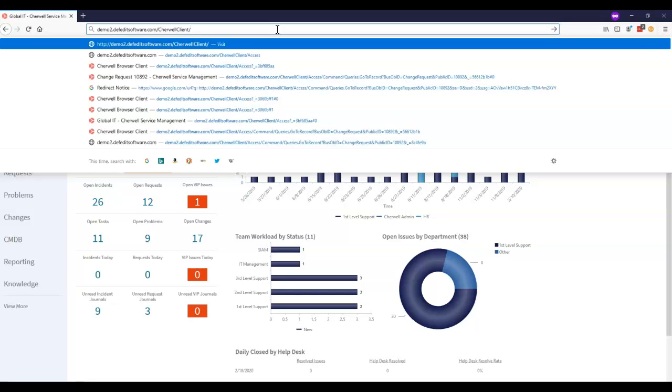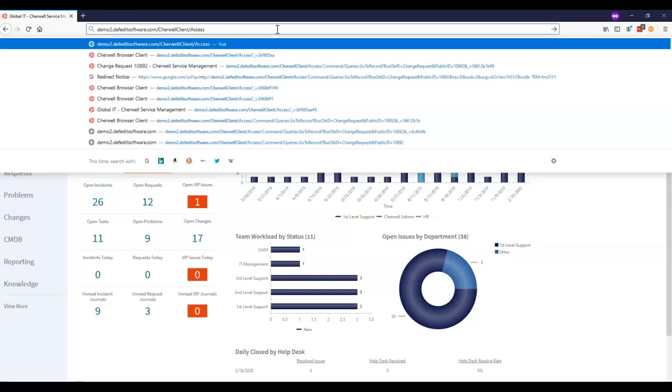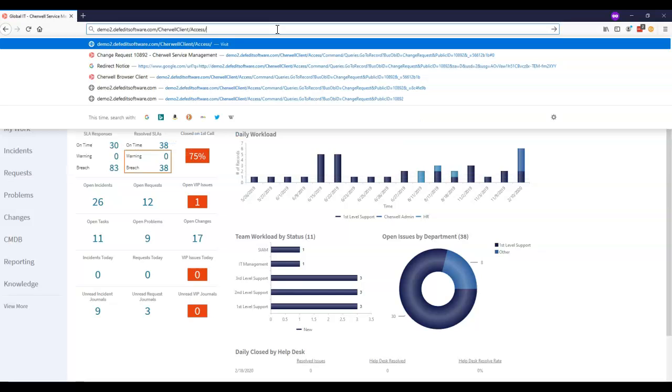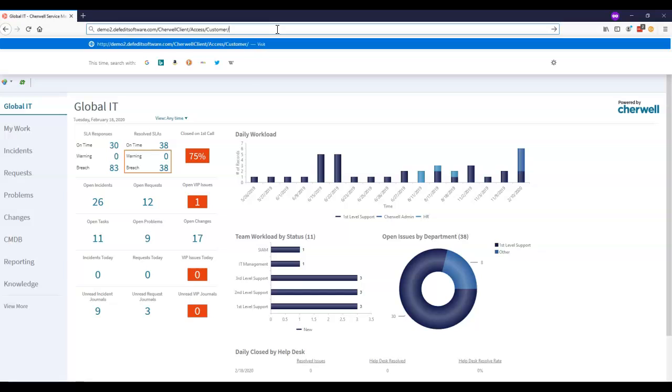I believe there was an older, much longer command for it, but now there's also a simpler URL command to search for things. If you want to go directly to an object based on its rec ID, public ID, or full text, what you can do is type out, for example, business object name, so customer, and I believe business object ID works there as well. And then you can just put in your search text.